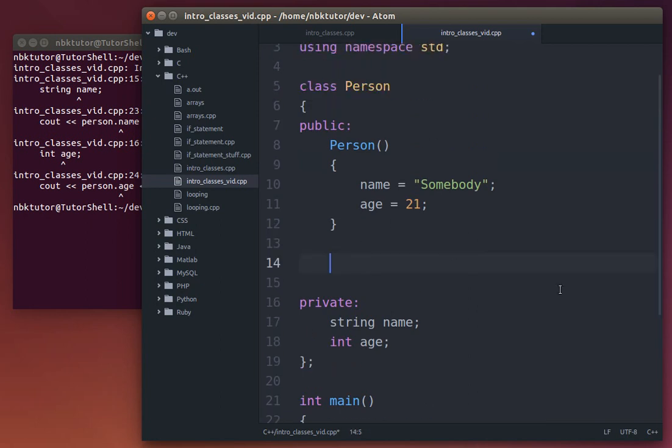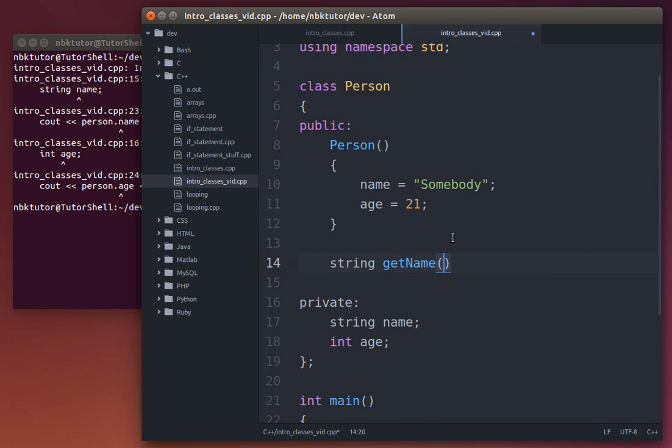The way you do it is just define a function whose return type is the type of the variable you're trying to get. In this case, I want to do the get name. Okay, so first, what's the type? You're going to return a string because name is a string. And you give the getter function a name. Typically, you do it like this: get followed by whatever the variable name is. And I'm using camel case. That is, you start everything lowercase, and for the next word, the first letter is capitalized.